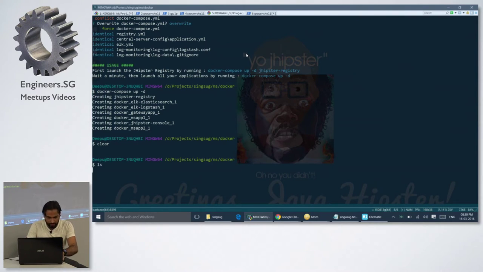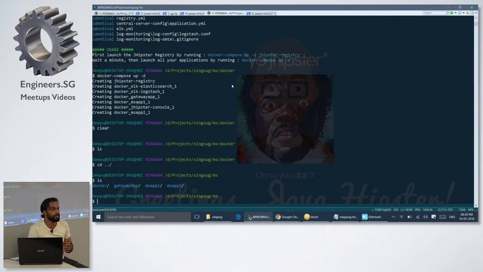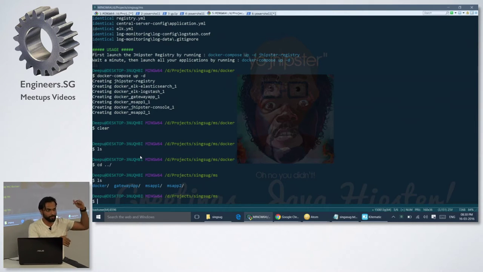Say for example, I have this project here. What I have already done is create a small microservice project. I have a gateway which I generated using JHipster. When I ran JHipster, you saw three options, right? Monolith, gateway, or microservice. I used the gateway option, answered a few questions, and that is the generated app. I haven't touched it after that. And I generated two apps, MS App 1 and MS App 2, again using JHipster's microservice option. I didn't want to waste time generating all this here because it will take at least 5 minutes each.